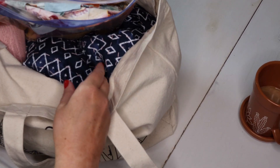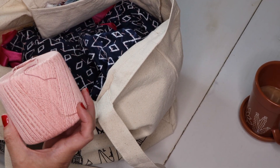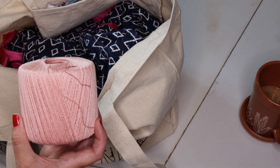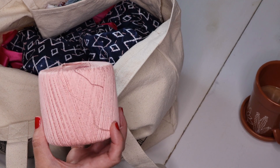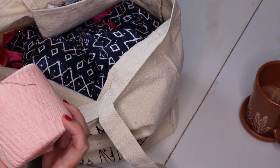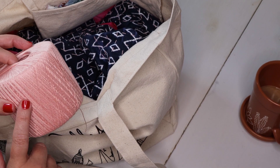Now I'm going to show you my Kawandi. I have my fabric, scissors, and thread. I had a few comments on my first Kawandi video suggesting I use a shorter thread length. In my second video I talked about how I really didn't like the thread — it was tangling a lot and coming apart because it would get so tangled it was untwisting itself. Several people commented to use a shorter length, and I have been doing that. It has helped a lot and that hasn't happened to me anymore with this thread.